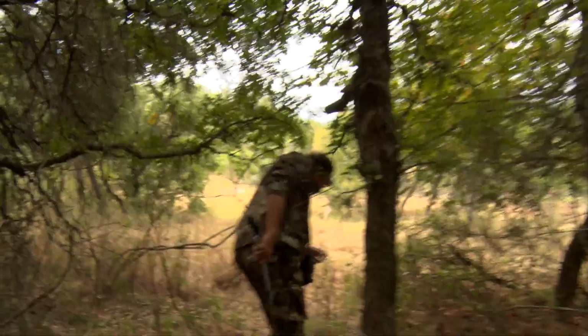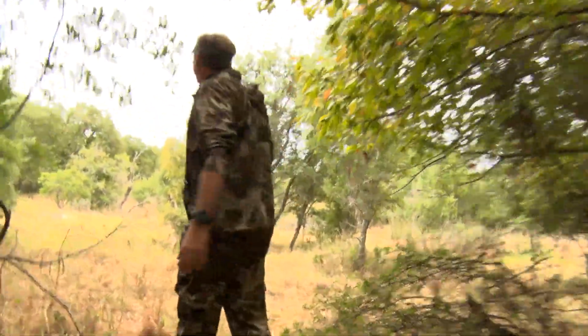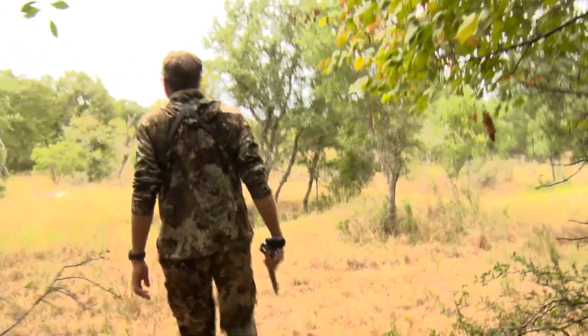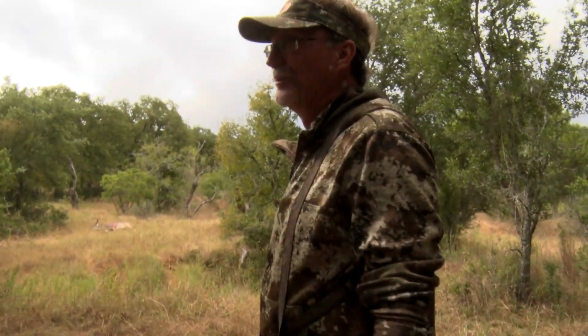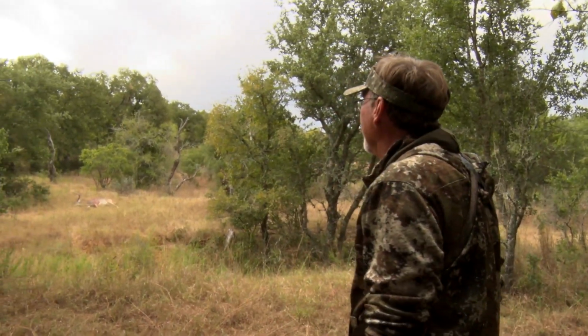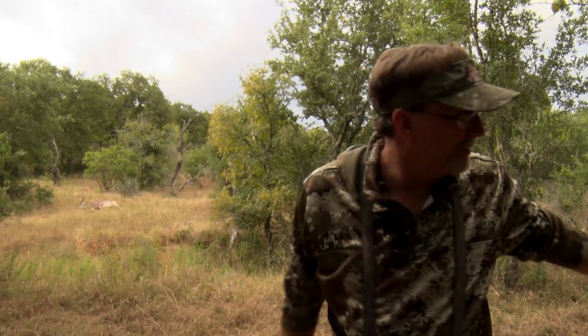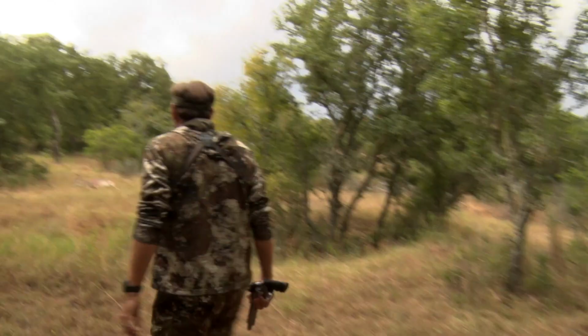Oh, man. Look at that. That's what you want to see. I mean, look how big that deer looks from here. Look at that. Oh, that's amazing. I mean, that's the most incredible hunt. The whole time we were sitting, you could see all these deer. Now you get a view of what's really going on. They're getting in the shade, they come in, they drift out and go back out, and you see them wandering everywhere.